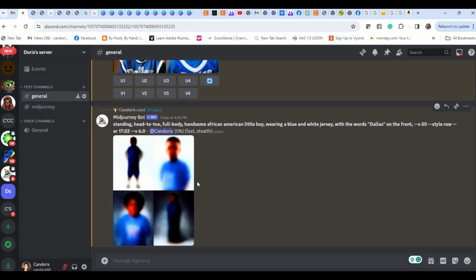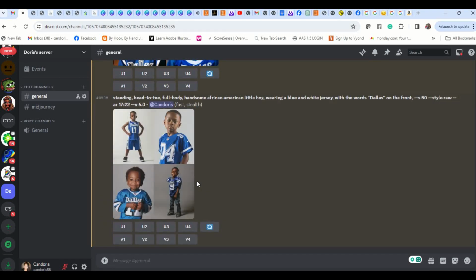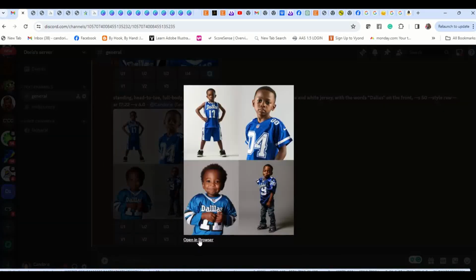All right. So now we got him standing. And let's see if we get Dallas on his shirt. It looks like Midjourney understood the assignment. You can already tell with image 1, it looks like it's close. Let's take a look now that it's done.